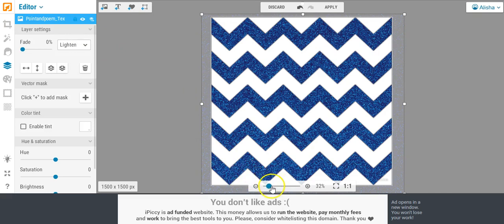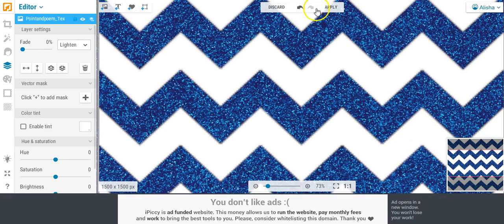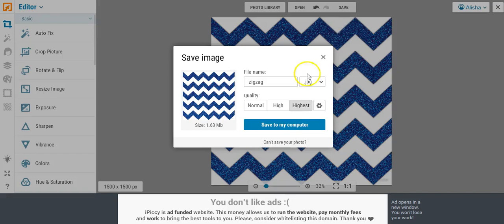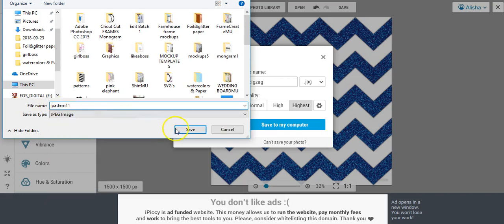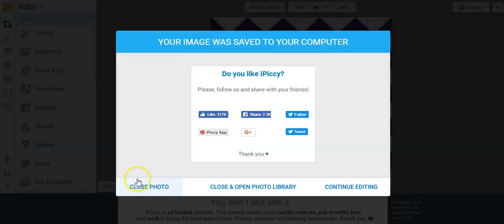Let me blow this up just a little bit so that you can see how gorgeous this actually is. So I think that turned out very well. So we're going to click apply, and then we are going to save this. Okay, and we're going to close the photo.